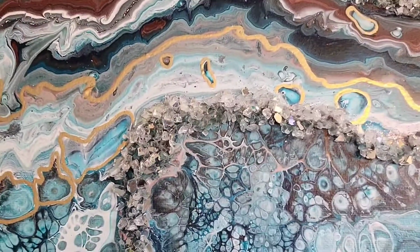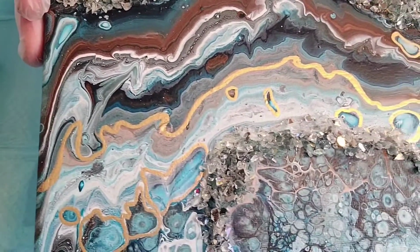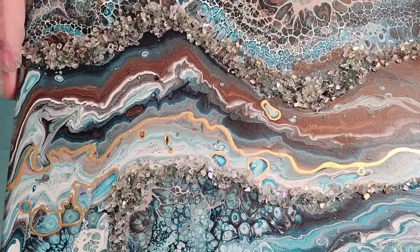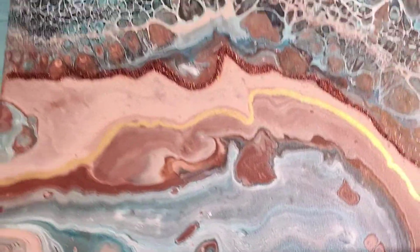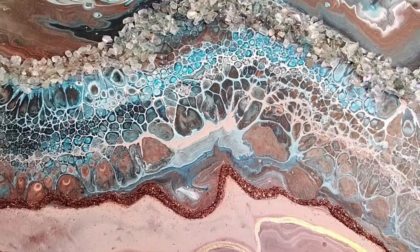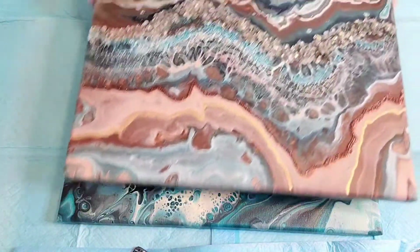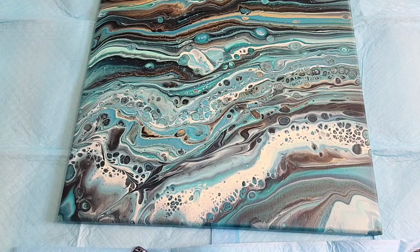So you can see I've got the druzy glass in there, and I've used some of my 24 karat gold pen, and then let me flip it around. And then in the bottom I have some brown glitter that I put in there, right along that line. So that's what I'm going to be showing you today, is how I embellished this one. So put that one aside.